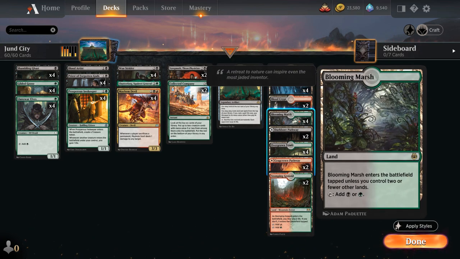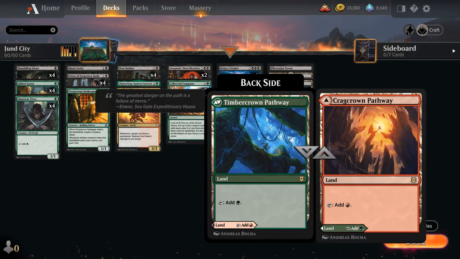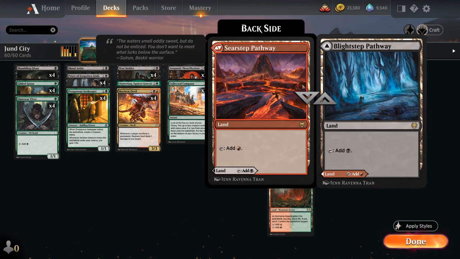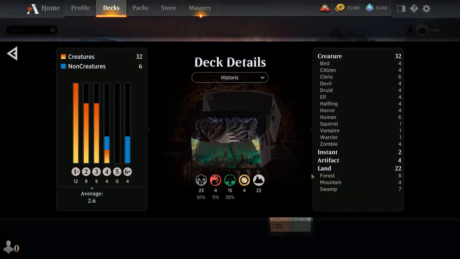Then the full playset of Blooming Marsh as a nice fast land coming into play untapped if it's one of our first 3, and then a couple pathways with the red-green 1x2, 2 of the black-green pathway, and 4 copies of the black-red pathway as well. So that's our deck, now let's jump into some games and see how the deck does.